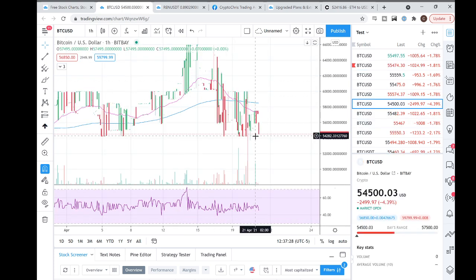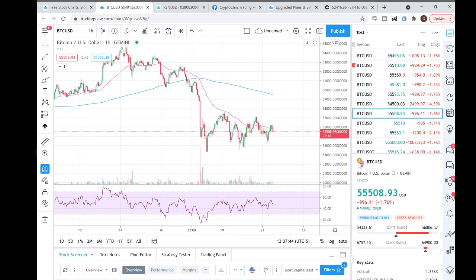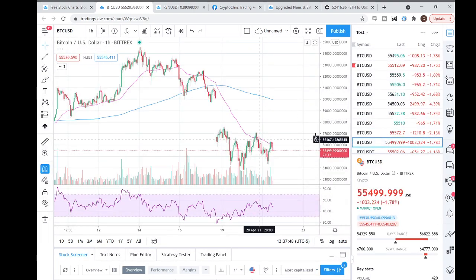We're going to go over here to BitBay, and there's a lot of reasons as to why this is happening. But over here you can see that about 5-6 hours ago, BitBay was trading at $49,000. If you go to any other exchange, 49,000 is way down here. It never even touched that far, right?